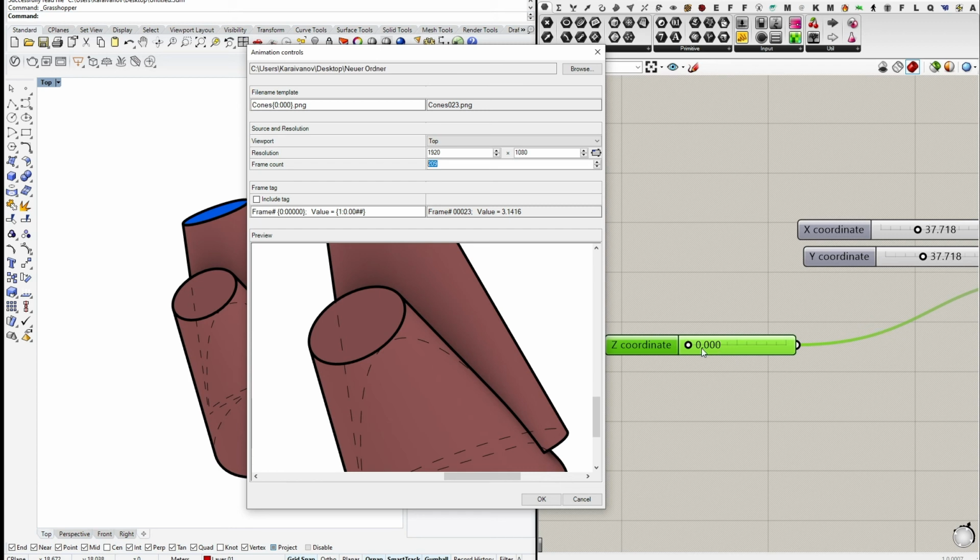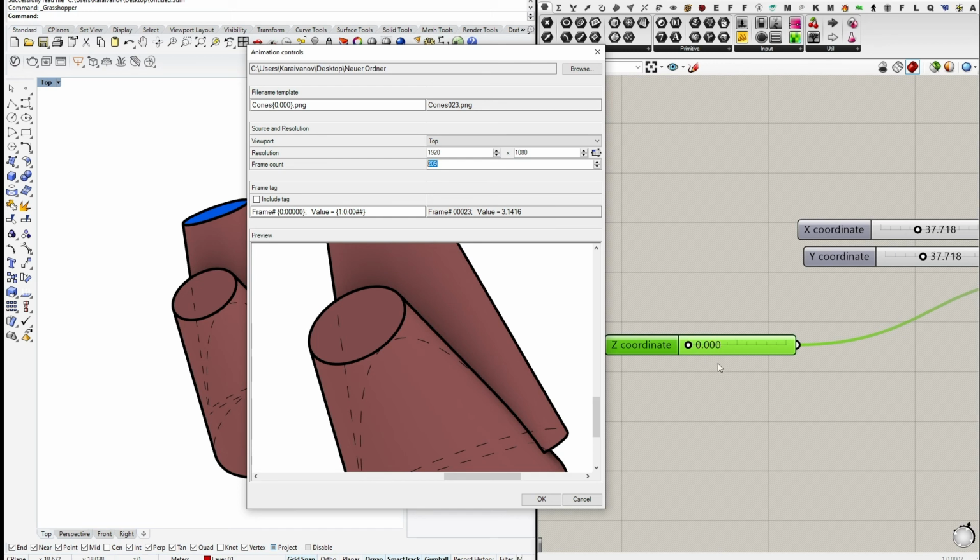If you have a slider that has no values behind the comma, or just a few, you have to be careful that if you set your frame count very high, it will generate multiple frames that are identical. So for instance, if you have a slider between 0 and 100 without any values behind the comma, and you have 300 frames, the slider itself can only move in increments of 1.